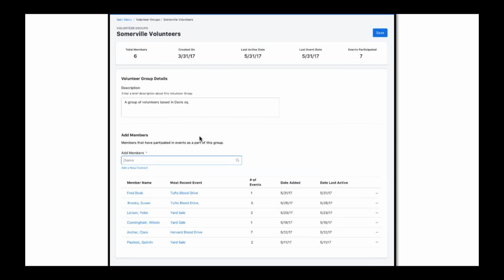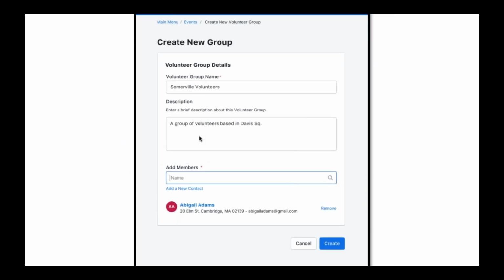The other thing that I think is particularly cool is the ability to create supporter groups. This is also controlled by a new security function that you can roll out to folks. But this allows you to group supporters and then both shift them in bulk and otherwise take actions on them.